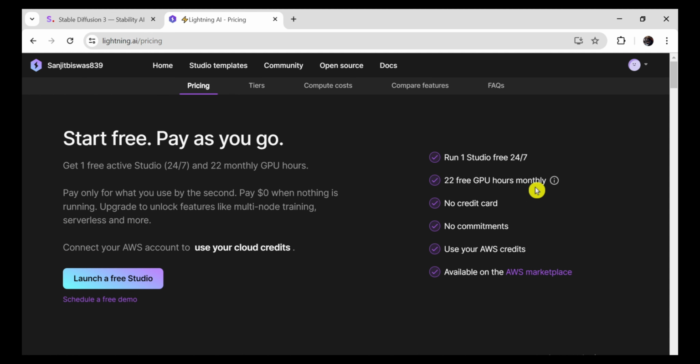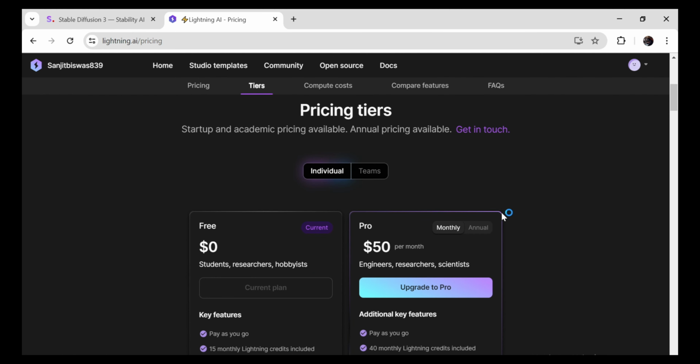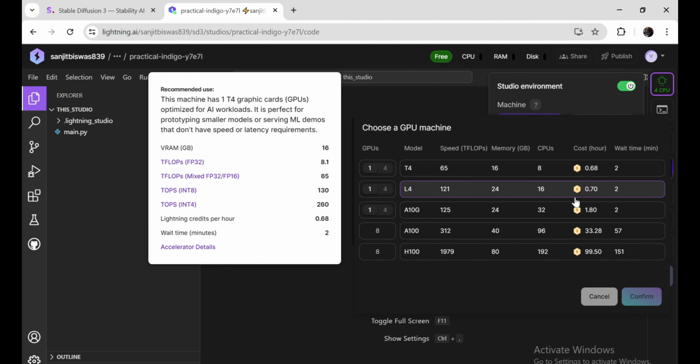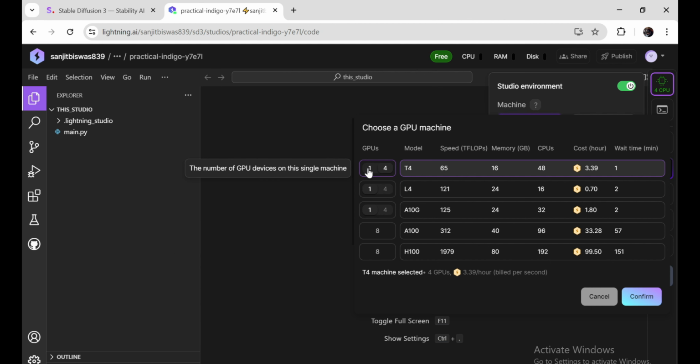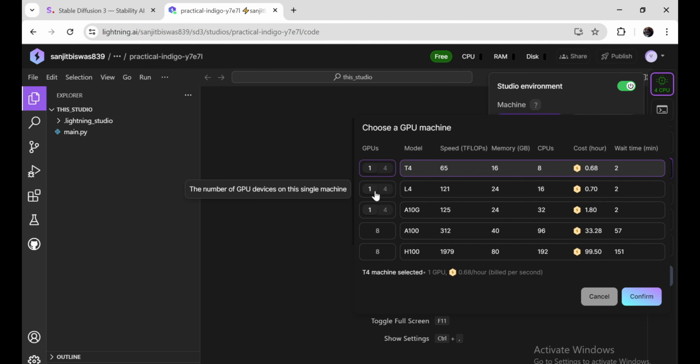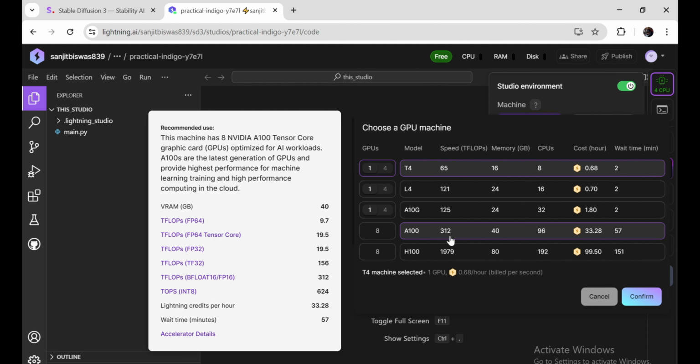Lightning AI gives you one free studio that runs 24/7 with 22 free GPU hours every month. That's right, 22 hours of glorious, uninterrupted GPU power. You get an instance with 4 cores and 16 GB RAM, perfect for coding and running your AI models. And when you need to kick things up a notch, just add a GPU to your instance seamlessly. Boom, instant power boost. Sign up on the Lightning AI website and get yourself on the waiting list. It took me just 2 days to get access.